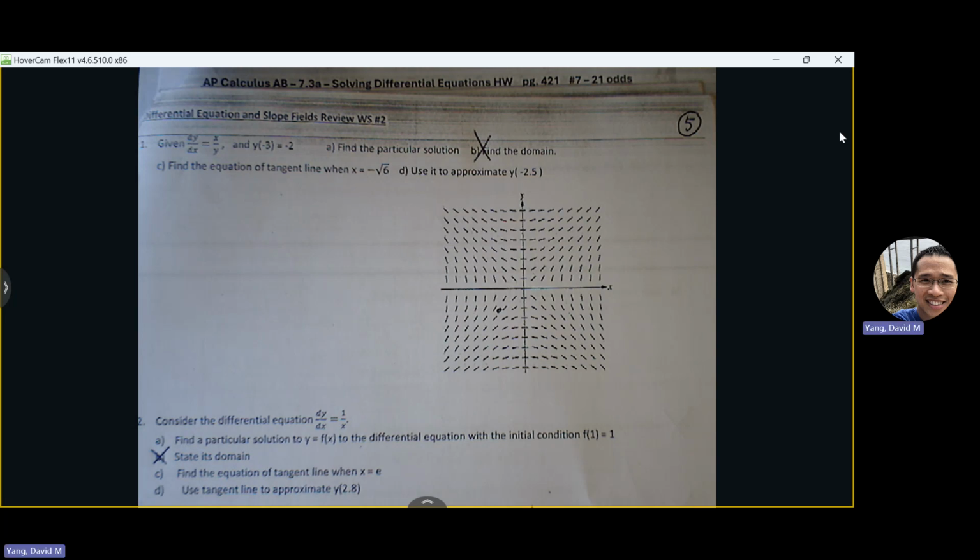So I'm not going to ask any questions about domain on the test. For page 6, you can cross off 3C, 3D, and 3E. And then page 10, I won't give you an arbitrary one where the negatives are difficult to manage. So we'll create a different version of number 6 on page 10. So you can cross that off as well.